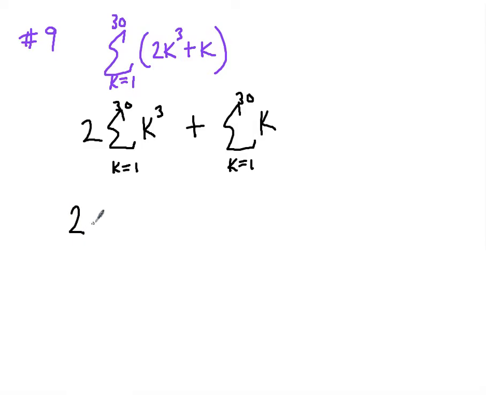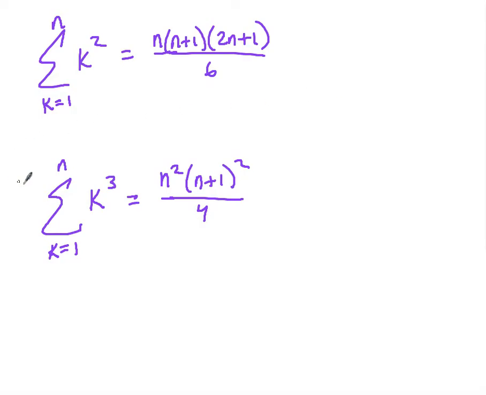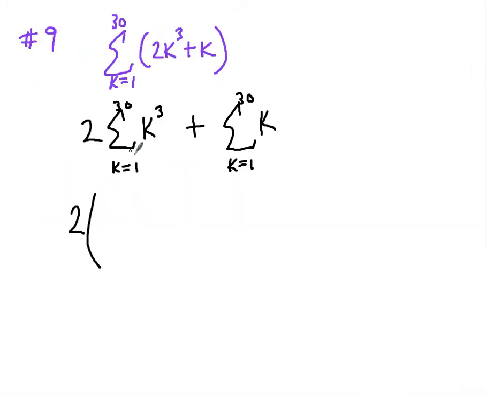All right, so we have a formula when we have k to the third. Here's our formula right here. So I'm going to take n squared times n plus 1 squared over 4. N is the number of terms, which is 30. So it'll be 30 squared times 30 plus 1 squared over 4. And then this is arithmetic. You know, if I plug a 1, then a 2, then a 3, then a 4, they're going up by 1 each time. So it's arithmetic.